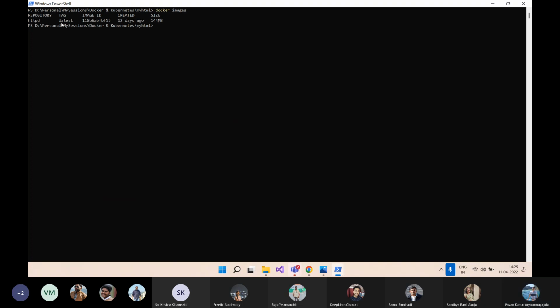So I have only one image now, the httpd image, right? So what did I do? docker ps, docker commit. I just wanted to create an image out of this particular running container.